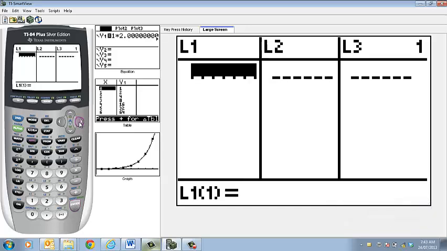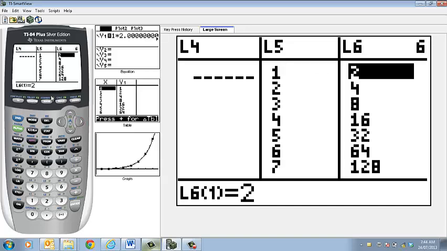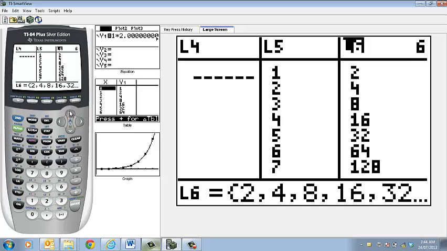Now if you do have information in your tables, you can go across and use some of these other lists which I've done over here. So as an example earlier, I've put some data into the calculator, and that's what your first step of your process will be. The next step is to actually graph this.